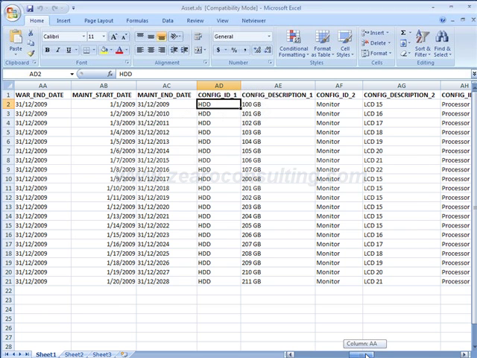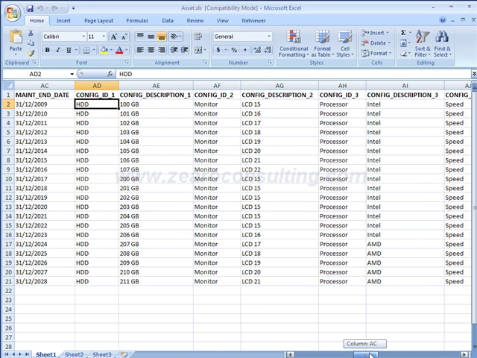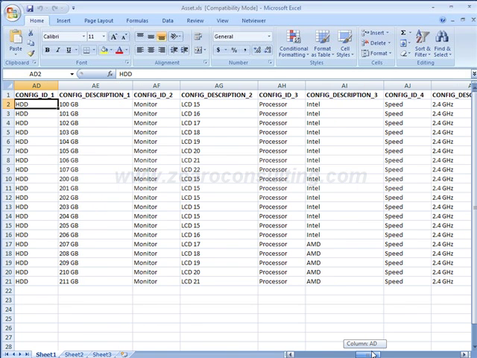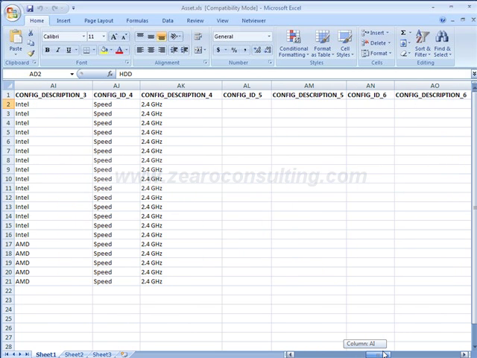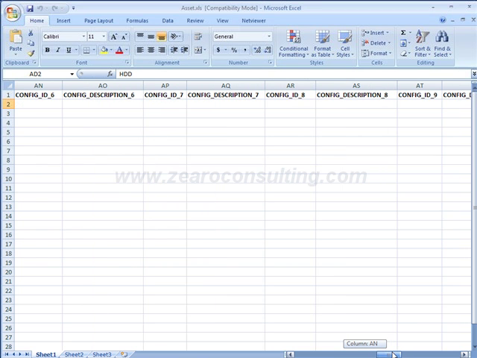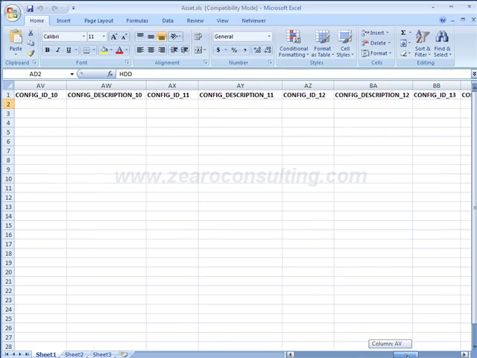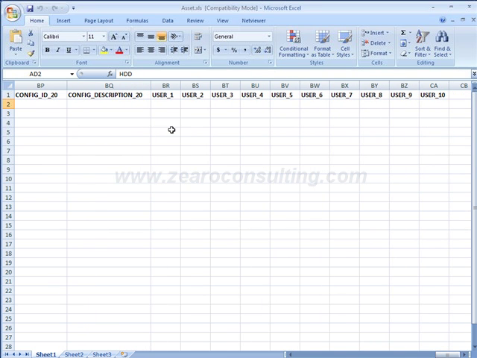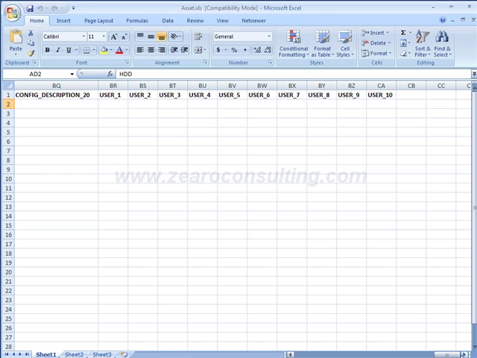And for a few of the config IDs and config descriptions, I keyed in data here, and the rest I kept blank. So if I don't have anything here, I can leave it blank. And apart from this, I have 10 user columns. I can add anything which is necessary along with any attribute that needs to be added with the asset.